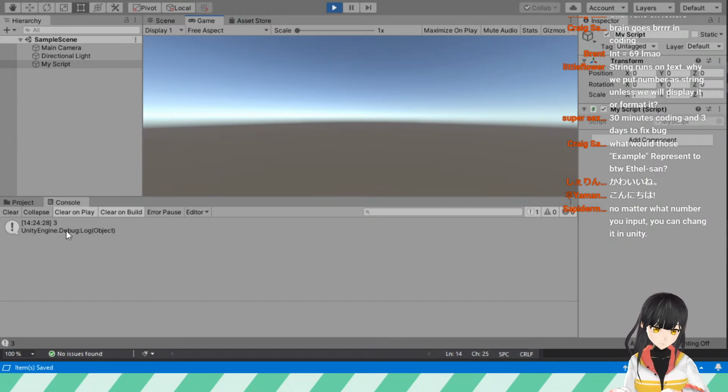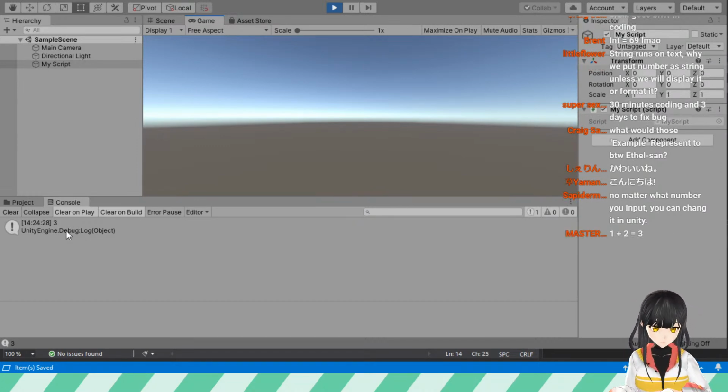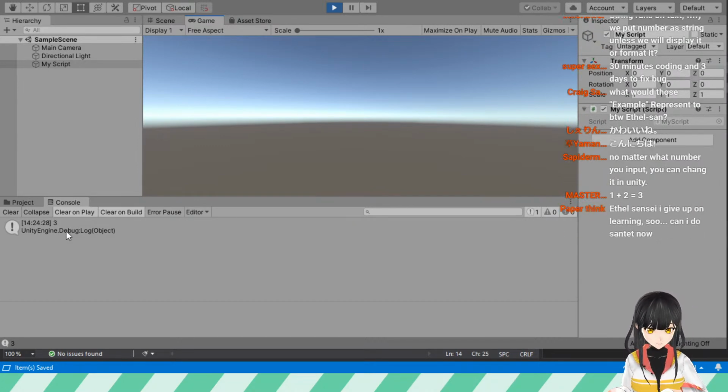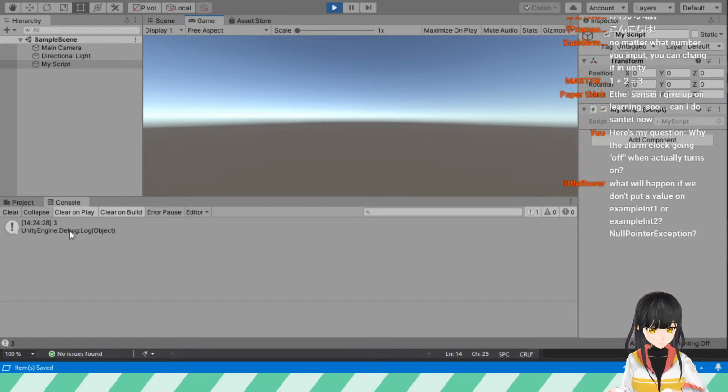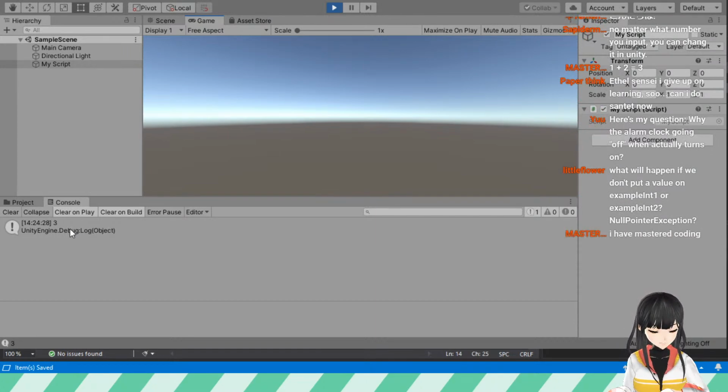N equals 69. Hi Brand. String runs on text. What do those examples represent, by the way? The examples are just names. There are names that I give to the variable.